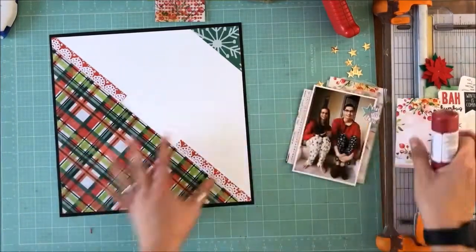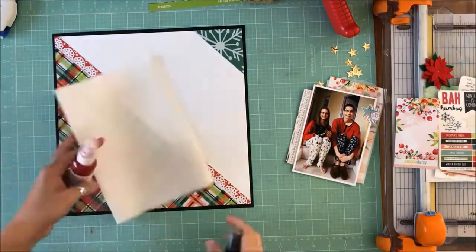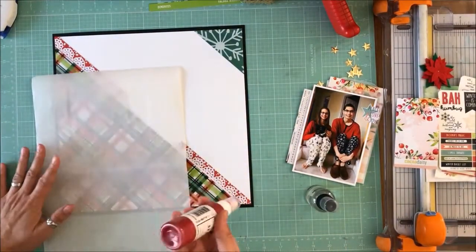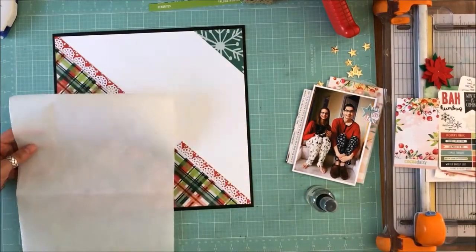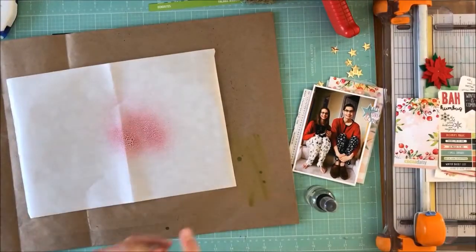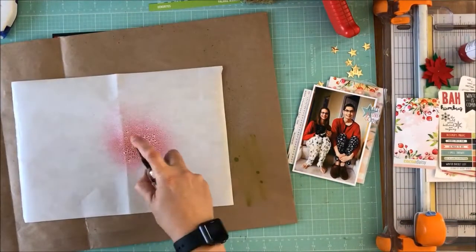They had a very Christmas feel to me, like Christmas morning, but I wanted to put a little bit more color to that stark white background. So I decided to do the packaging technique. I have this mist from Shimmers, and I like to cut it down with water.